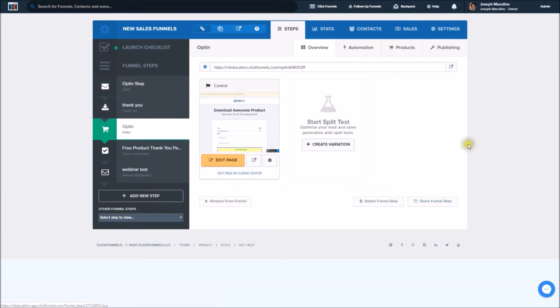Alright, now back in ClickFunnels, there is one note I want to make about testing this. We can, of course, just click on this button here, or copy this and paste it in our browser. But to test this properly, and to ensure you don't get any caching going on in your browser that might interfere with future tests, go ahead, right-click on this button, and open it up in a new incognito window if you're in Chrome, or a private browser if you're using Firefox. But go ahead, click to open it again in that incognito window.